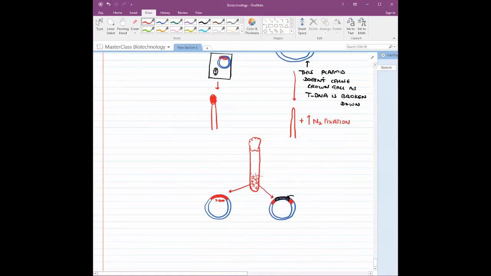We take these cells and we are going to put them into the plant cell. Arre, plant cell kya? Pehle we'll put it into your Agrobacterium tumefaciens. So let's imagine we take this and put it into your Agrobacterium tumefaciens, and then it is going to be allowed to infect the plant. It is going to have its own DNA. We are going to take some random things, and now let's say we have taken this and we have put it into this one.